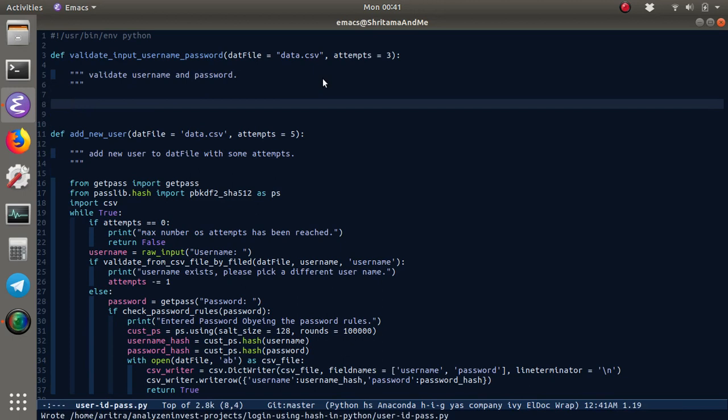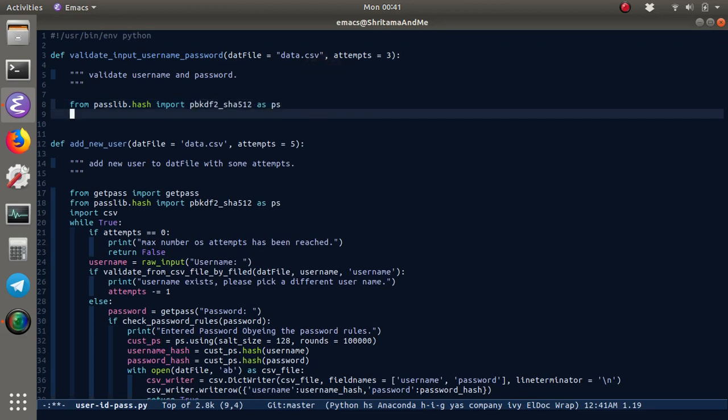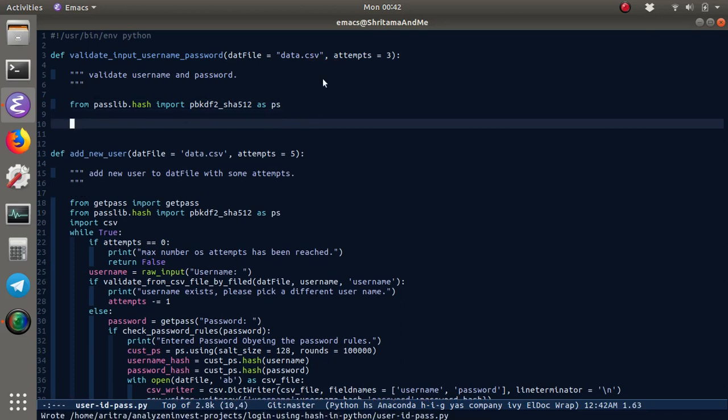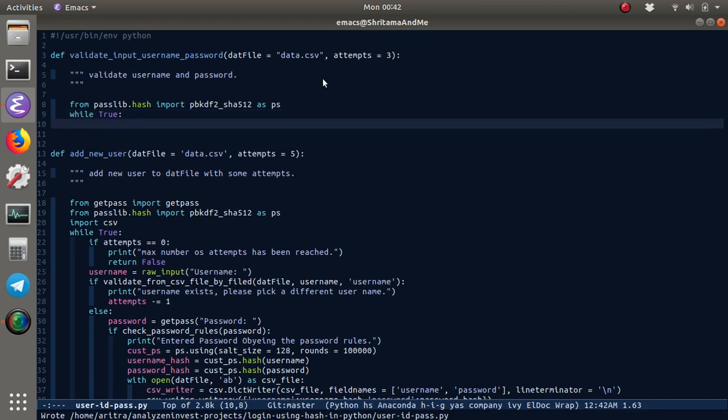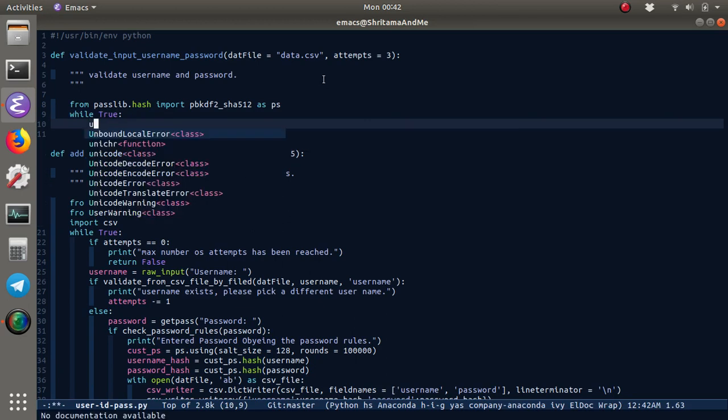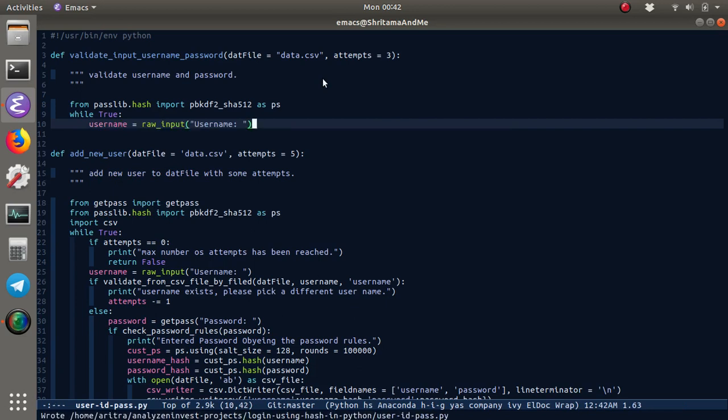Okay, now again, since we are validating it from, okay, I can use the snippets here, passlib.hash and pbkdf2 sha512 as ps. Now I'm gonna make sure the username and passwords are entered.